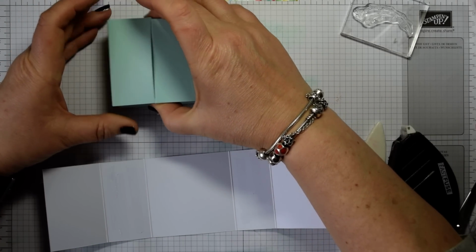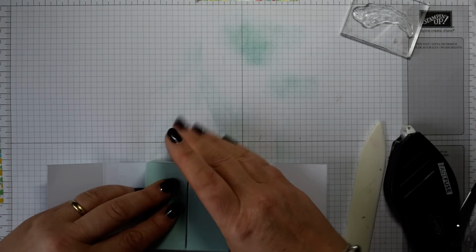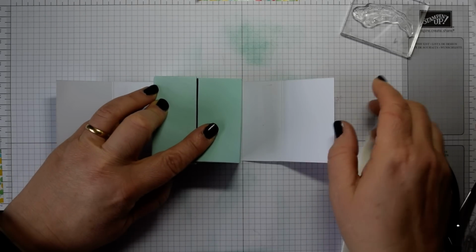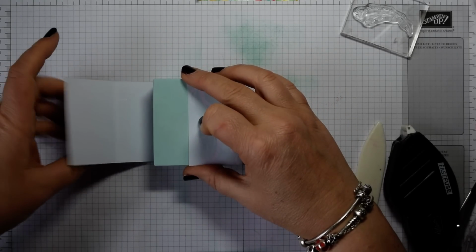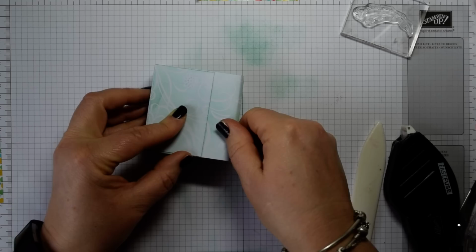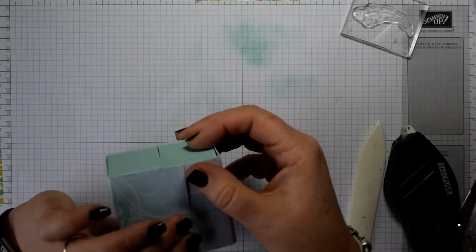Join your boxes together like so, just hold them together and pop them in the centre so that they're nice and flush together. Then once they're nice and central, fold up your flap like so. So then you've got your wrap coming round, and it should be a nice fit.